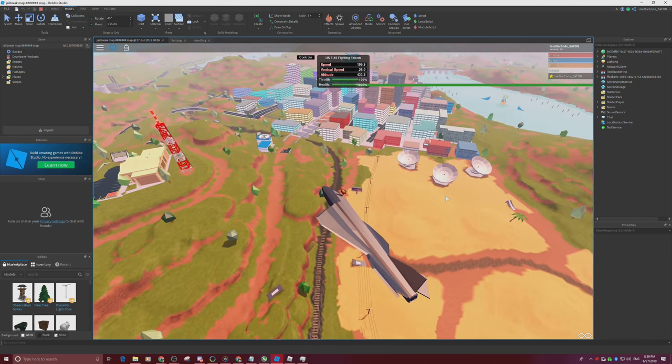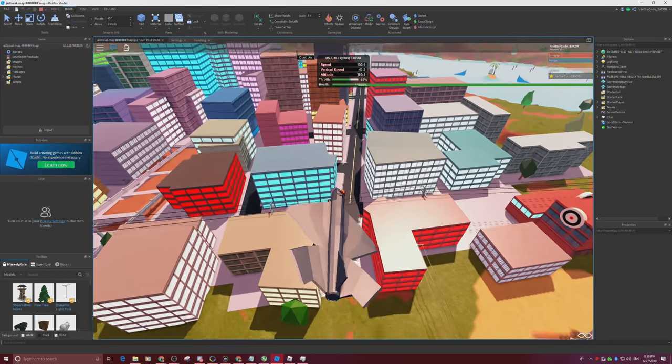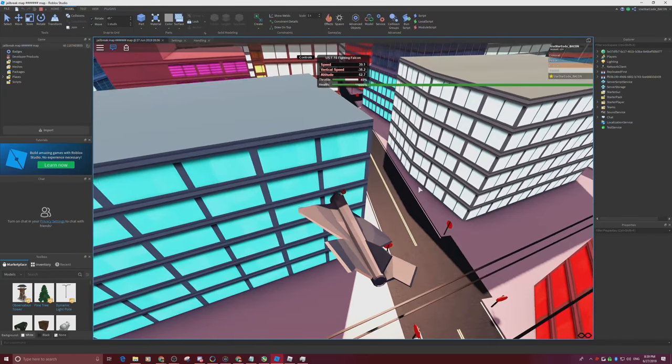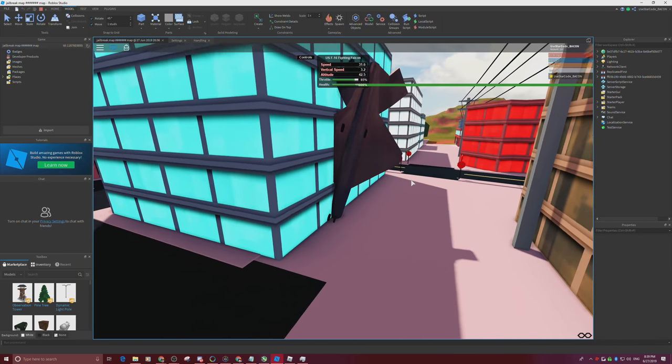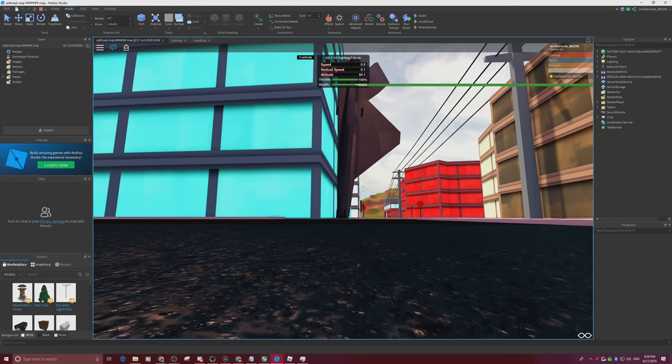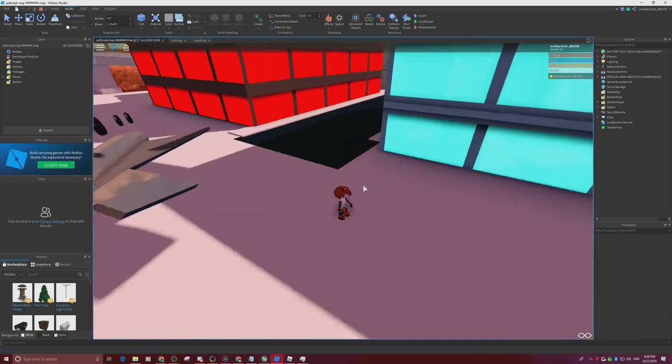But right now you can see we're just casually flying around here. This is probably what it's going to kind of be like, except it might actually be keyboard control. There's going to be a lot of interesting quirks that planes will have, because players like to control them all sorts of different ways. People like me that play flight simulators, or at least used to play flight simulators, I like using keyboard to control the planes, right?